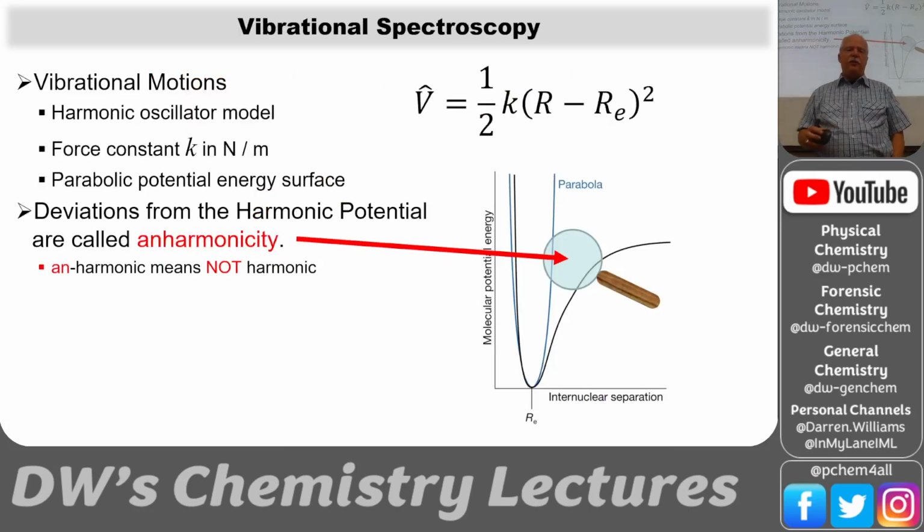But one thing that we do have in vibrational spectroscopy that we didn't have in the particle in a box is anharmonicity. So if we're using the harmonic oscillator as our base assumption, when it deviates from that harmonic behavior, it's anharmonic. So 'an' is just a negation, right? It's not harmonic. So that's what we're dealing with here. This is anharmonicity, when that potential energy function tapers away from a parabola.